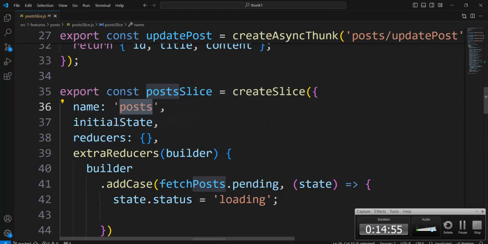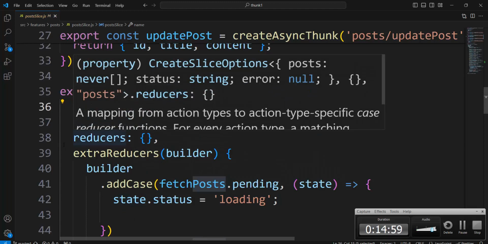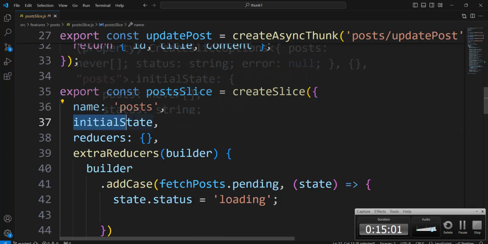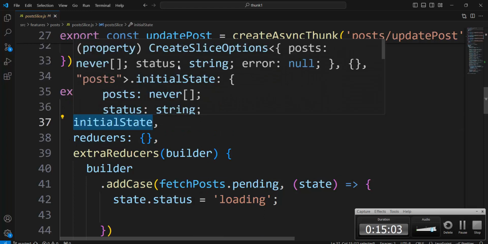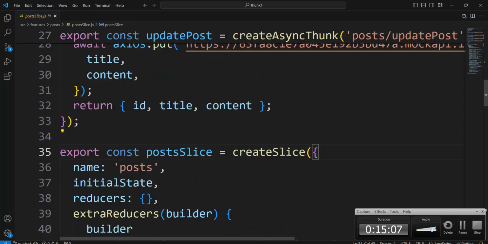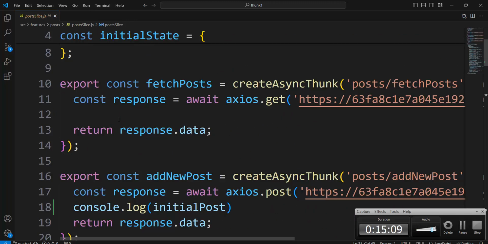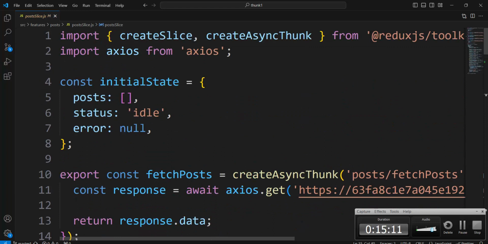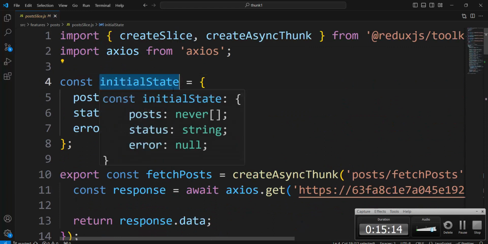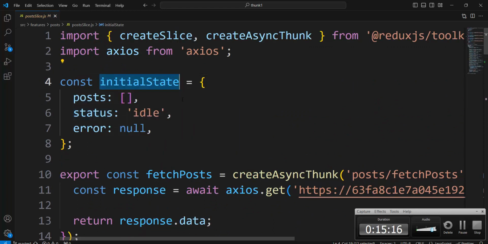Initial state: we must write initialState, and it is the variable that is visible up here, what we created up here. We declare initialState equal to an object with the properties posts, status, and error, and their values.